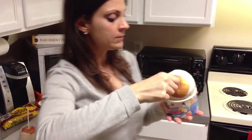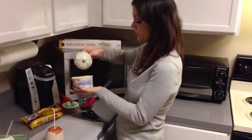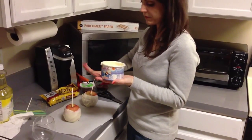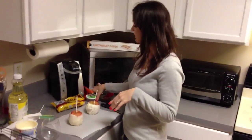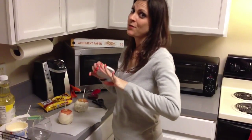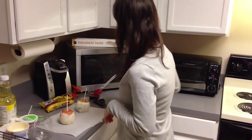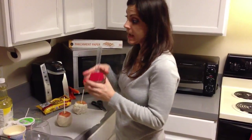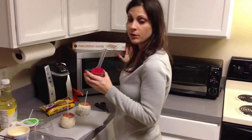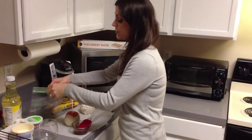There we go — nice and covered with chocolate. I took a piece of parchment paper and put it down here; you're just going to let your apple rest on that. From here, you could either just end the process, or you could take some festive colored sprinkles and dip that in there. But I'm going to take it one step further and make these over-the-top, super delicious chocolate-covered apples. I've taken just a little bit of milk chocolate chips — again, I add a little tiny bit of vegetable oil — and threw it in the microwave for about a minute. I'm going to use this to decorate swirls over the top of my apple.